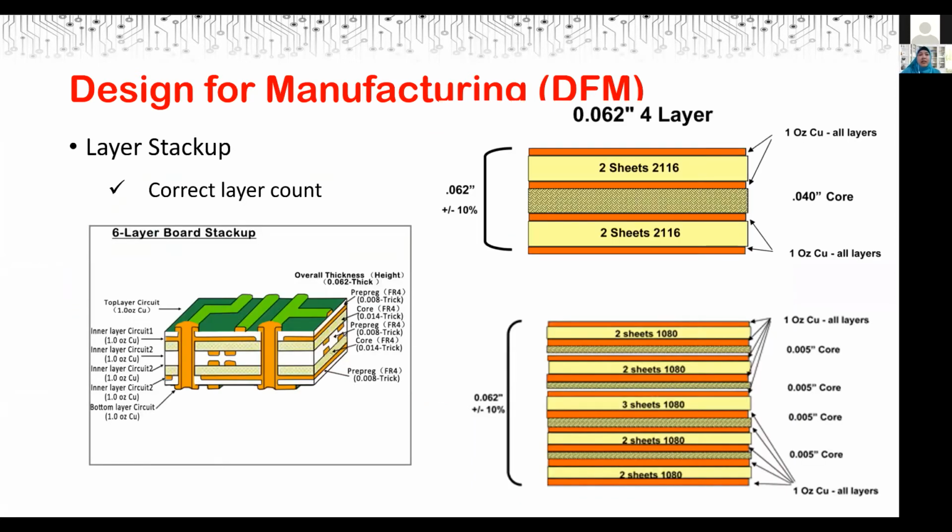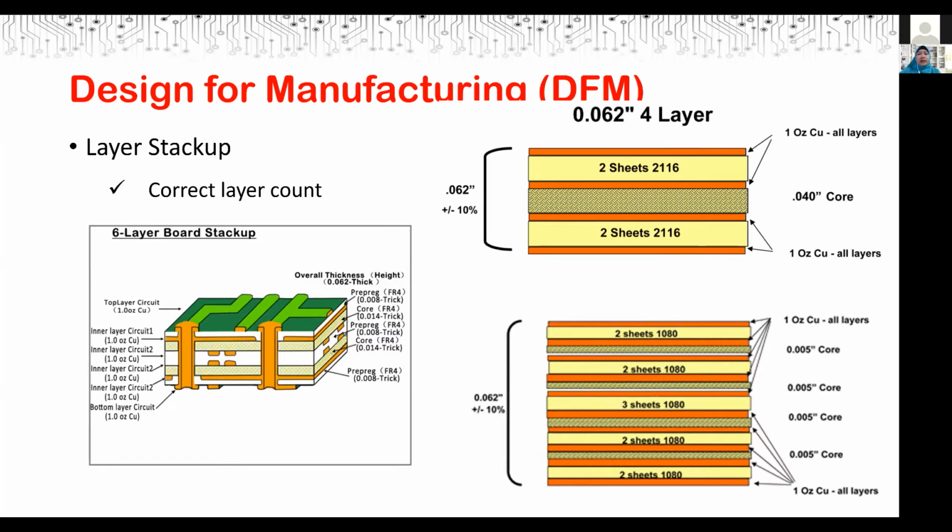The first thing we need to consider is the layer stack up. What kind of layer stack up are you looking at? Is it a 4 layer, 6 layer, 10 layer or more? How many copper layers do we need? Circuit boards exist in single layer for a one-sided board or in even numbers from 2. So you will always find an even layer count, 2, 4, 6, and so on. Do take note that the more layers you have on your PCB board, the higher the cost will be, because copper costs money. The layer stack up will have a direct impact on your impedance specification, on your critical signals, or even your sensitive signals.